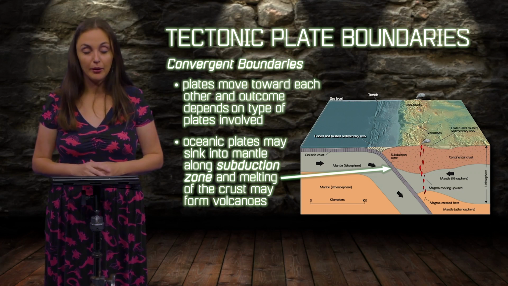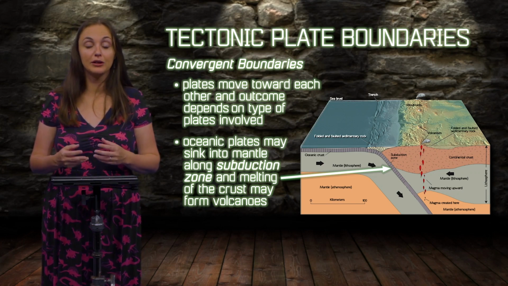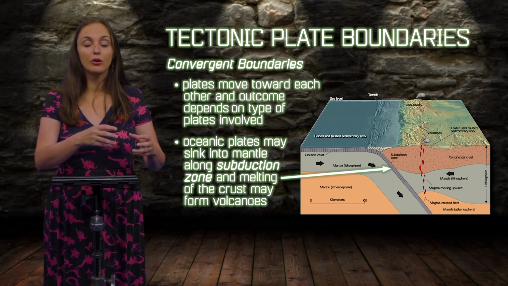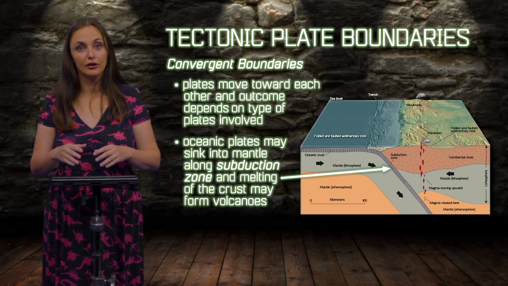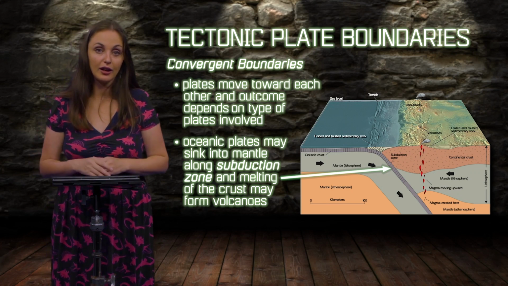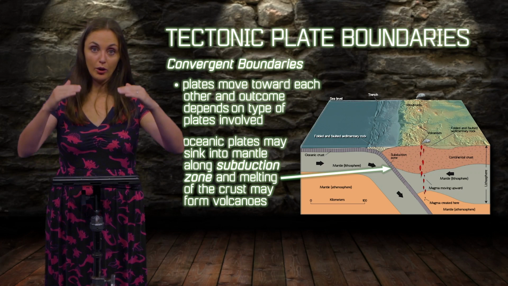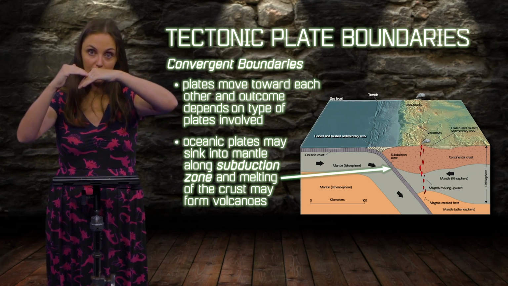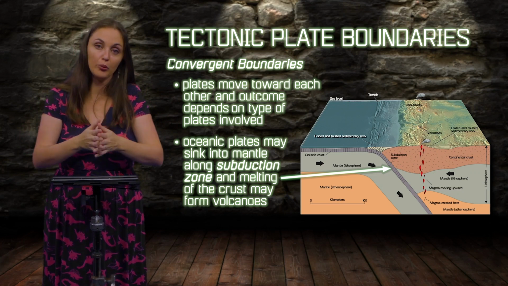The other thing that's going to happen at a convergent plate boundary, where one or both of the pieces of lithosphere involved is going to be oceanic crust, is that you create a very low point on the floor of the ocean. You're going to create an oceanic trench where one plate subducts underneath the other. So as one is subducting under the other, that's going to be like a deep V on the ocean floor. It's going to be your low point.